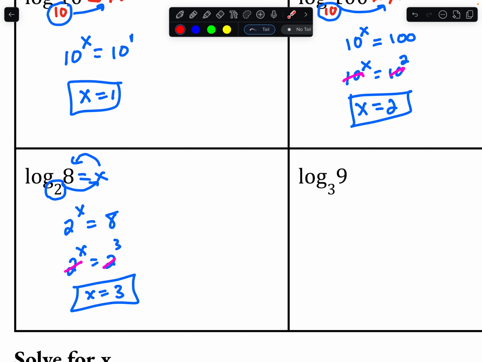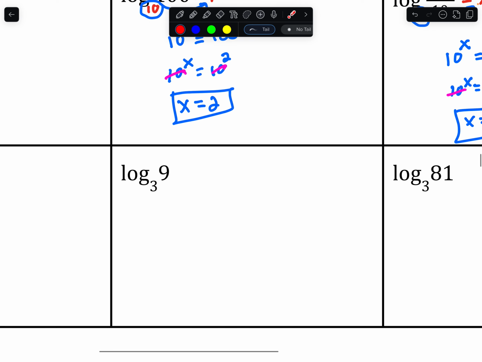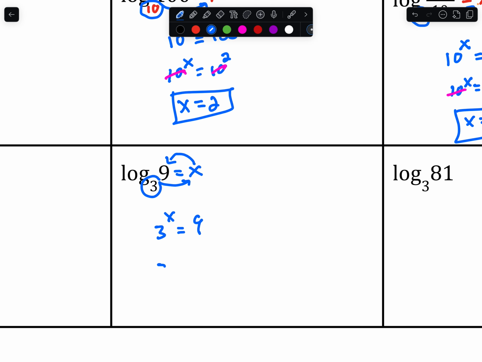Okay. Hopefully by now you should be able to spot this, right? Log base 3 of 9 is what number? If I don't know what it is, set it equal to x. So 3 to the what power is 9? Rewrite it so we can find a common base. And now, do we need our bases anymore? No, you don't. Our x value is 2, or more simply, log base 3 of 9 is 2.